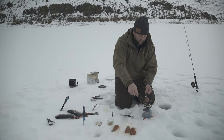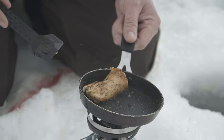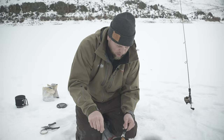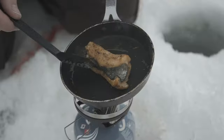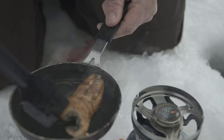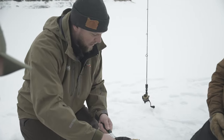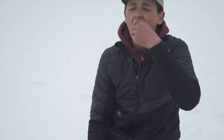Okay. We have a quick flip here. Oh man, this is looking good. One more flip. Make sure it's cooked all the way through. The meat's starting to get a little flaky. Flaking up right there. Just about done. There we go. You can't get much more perfect day than this right here.